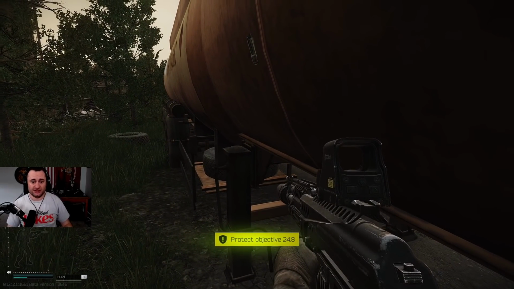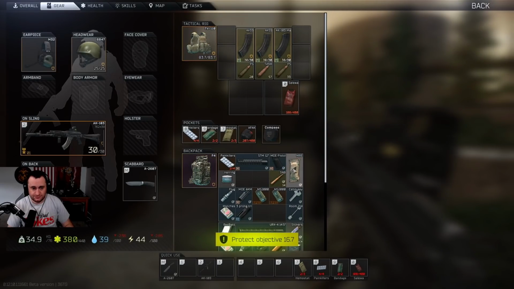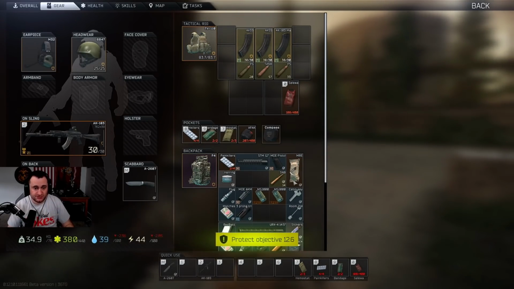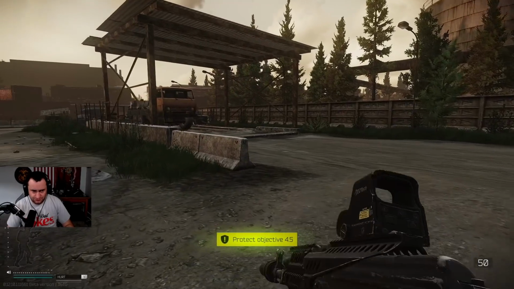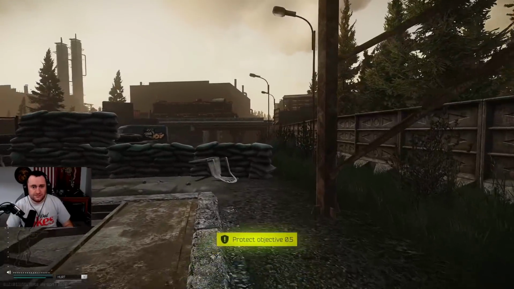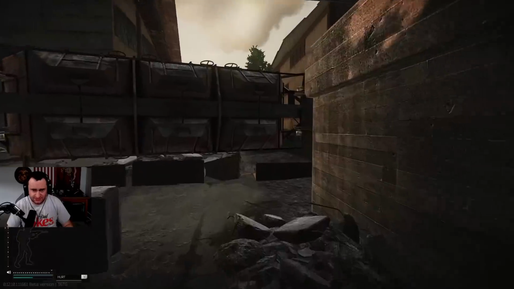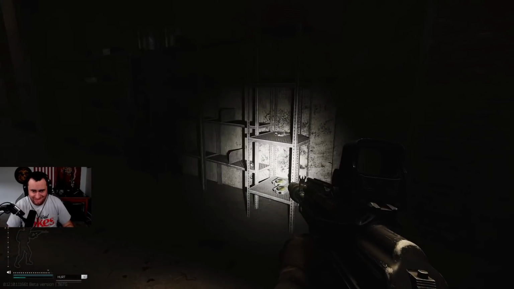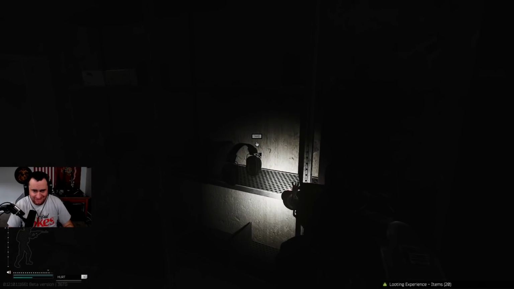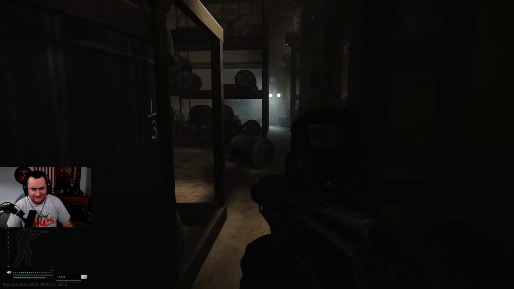We're gonna get our stamina back and we're gonna sprint the other direction. I'm just gonna eat this now, actually. I think that's just a random scav shooting at gas. Well, those are nice to find. Roar's out.